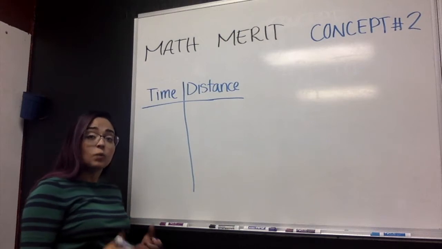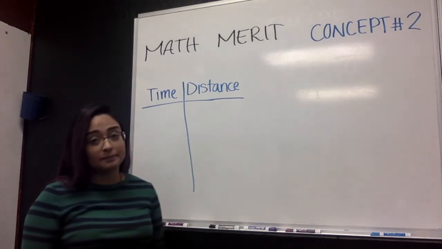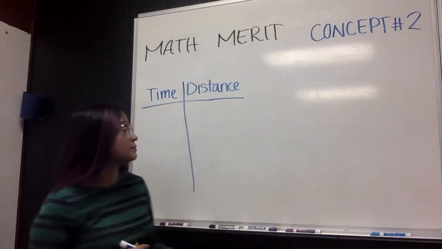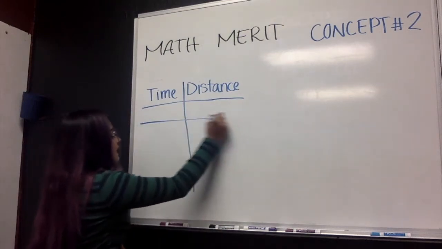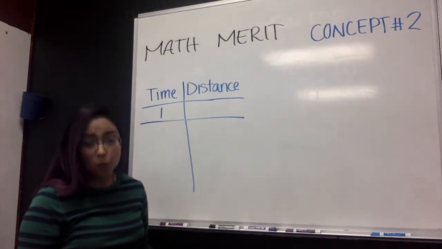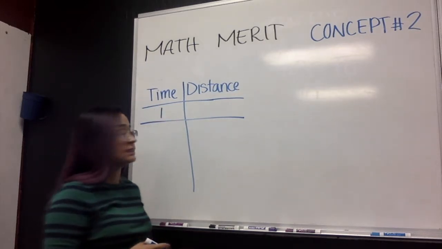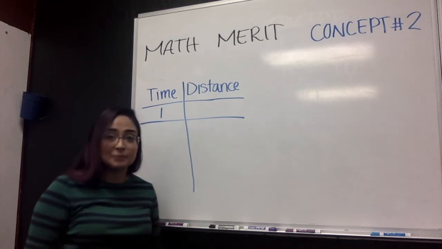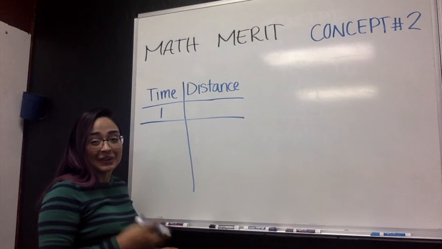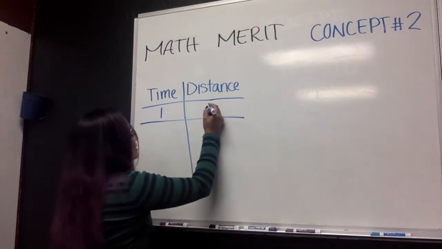So let's say one day I went to the park. And this day I had absolutely nothing to do. In the first hour that I was at the park, I decided to walk a little because quarantine puts on some weight. I decided to walk a little, and I walked 2 miles.